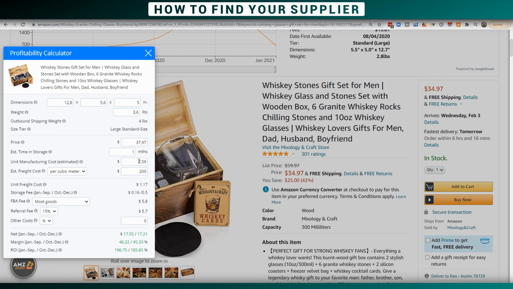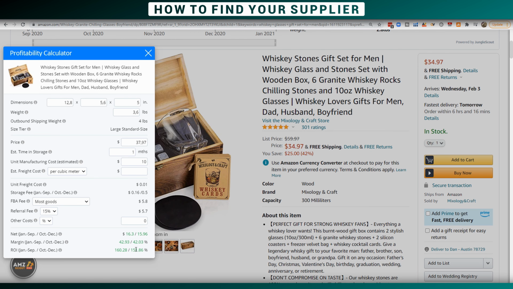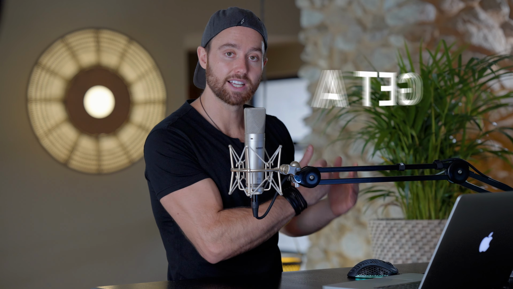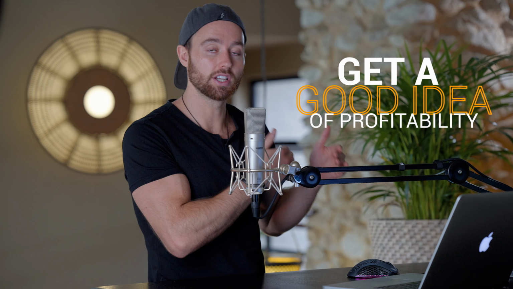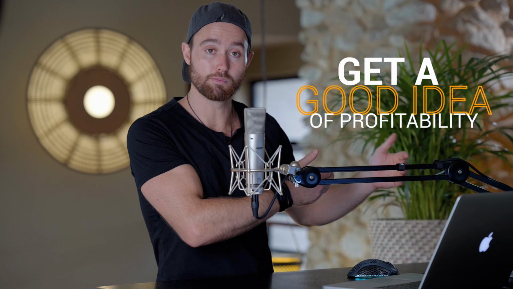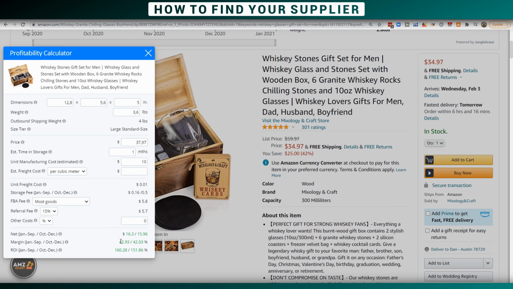So you can see if we drop in $10 here, I'm also going to remove the freight cost there because we've included that in our estimate of the cost. Well, here we can actually start to estimate what our profit margins are going to be. So really quickly we can get a good idea while actually referencing real world suppliers. So you can see in this case it's estimating a profit margin of about 42%.